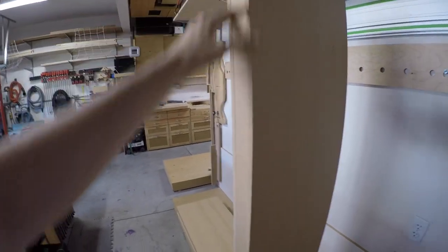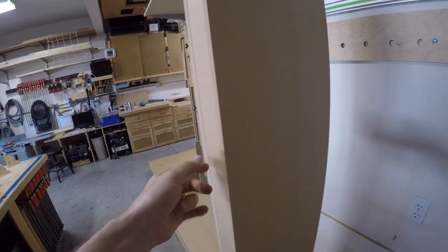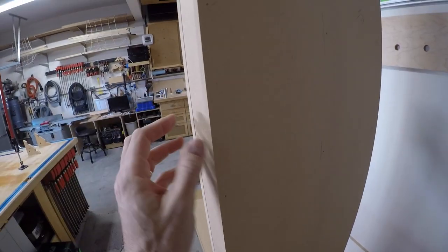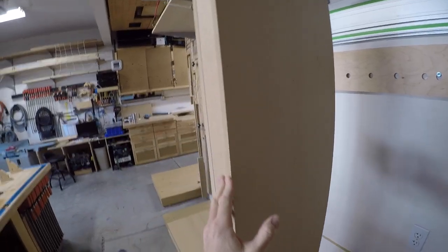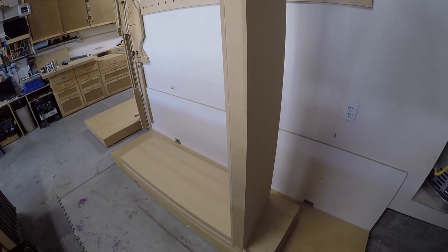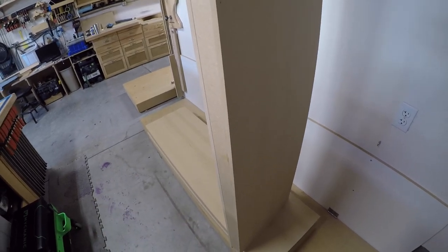So I'm actually going to pass this over the jointer. The reason I'm going to use the jointer is because if I use the table saw, I'm going to get tear out on the bottom, and I don't want tear out. I want that edge to be nice and clean. Even with the best blade, there could be some possibility of a little chip out on the bottom. So I'm going to run it across the jointer, and I should end up with two very crisp and clean edges. It'll be straight, and everything will be good. It will also be a little bit cleaner, because shaving this off is probably going to be a little messier on the table saw.